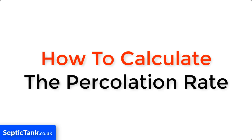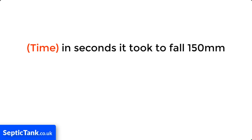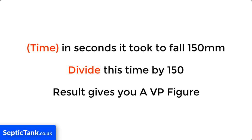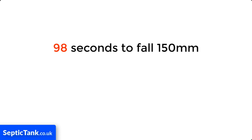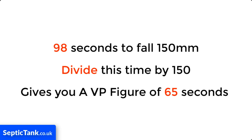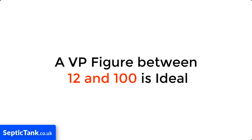So how do you calculate the percolation rate? It's really easy. You take the time it took in seconds for the water to fall 150 millimetres, then you just divide this time by 150. And this result will give you a VP figure. So for example, let's say it took 98 seconds for your water in the soakaway hole to fall 150 mil. Then you just divide this time by 150 and that gives you a VP figure of 65 seconds, which is brilliant because a VP figure between 12 and 100 is ideal.